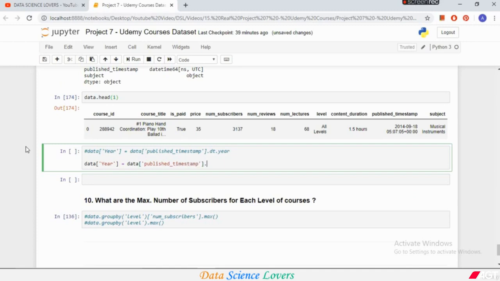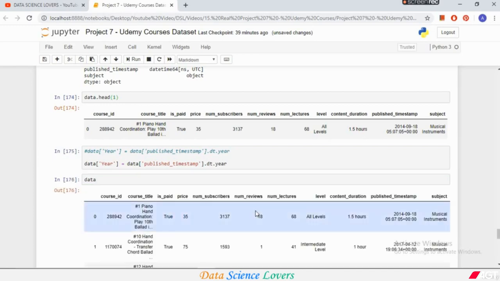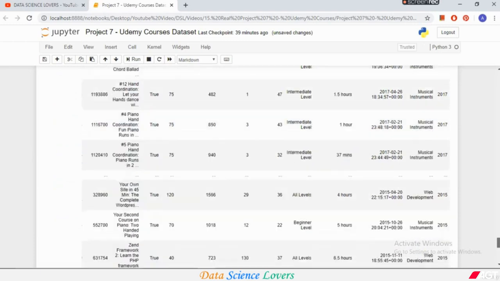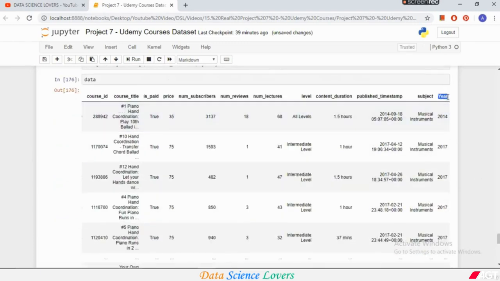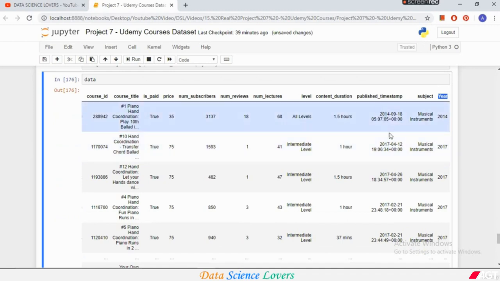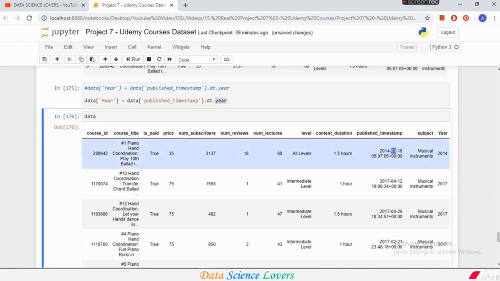The syntax is dt.year, then a column with the year values has been created. As you can see here, a new column is created which contains only the year from this published date column. Here we can use the month also or day also, then it will show the month from this column and the day from this column.